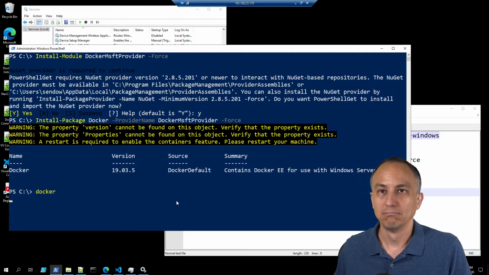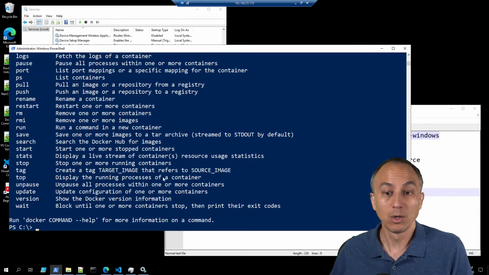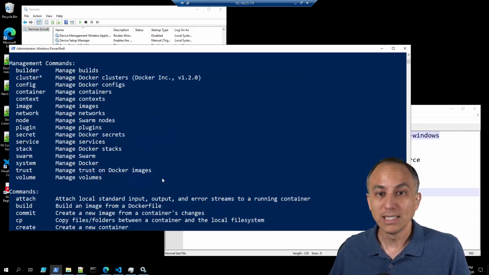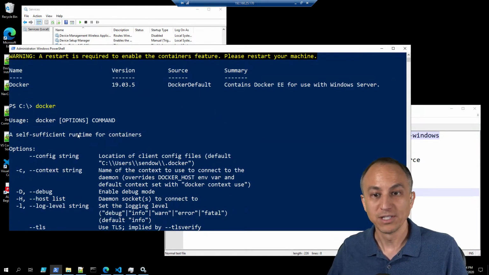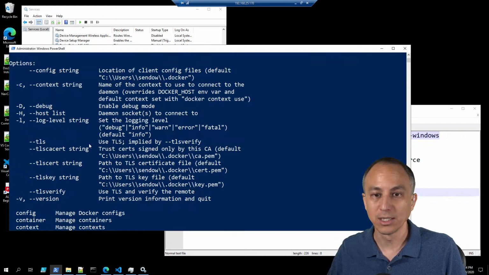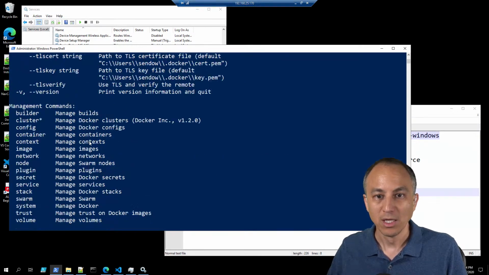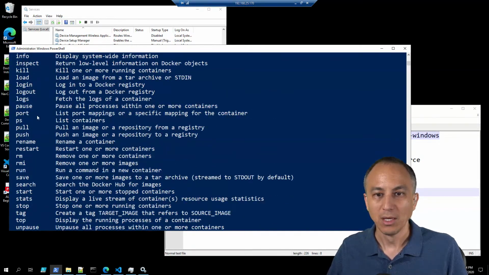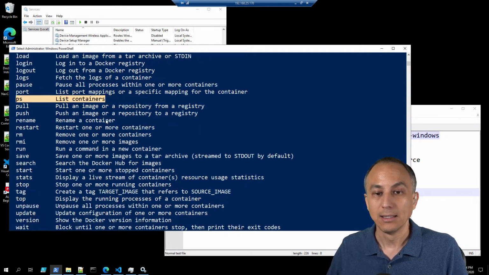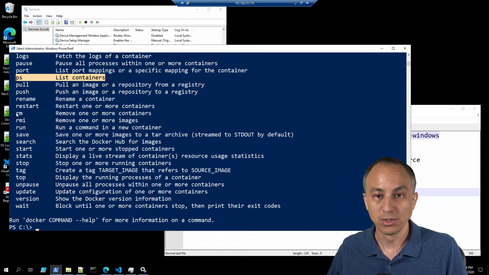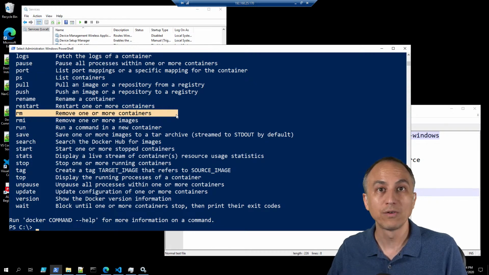And, oh, okay, great. So we at least got a kind of help response. So Docker, self-sufficient runtime for containers, and there's all sorts of options here. So let's see. We have a command here called Docker PS, list containers. And then there's all sorts of others. Docker RM, remove containers.